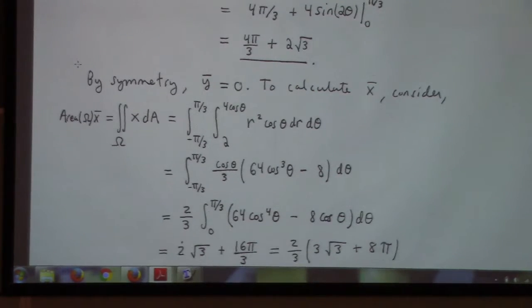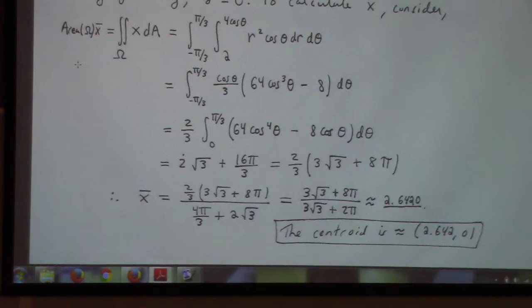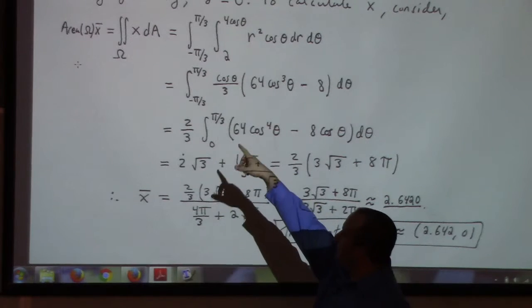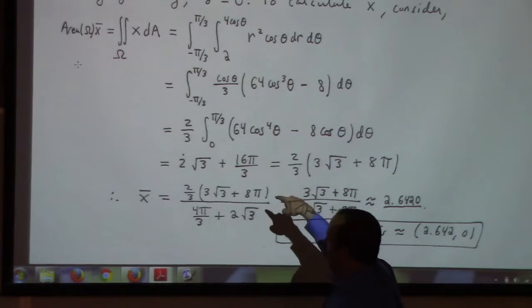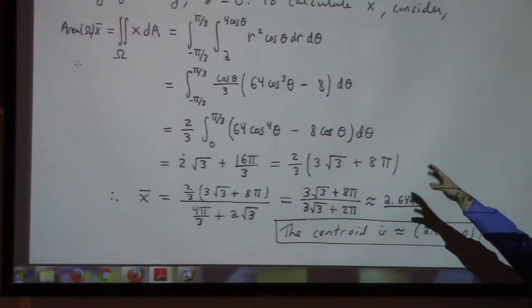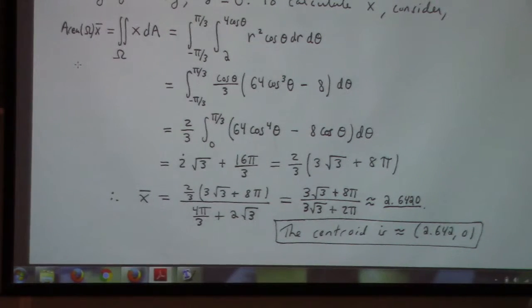By symmetry, the y is clearly 0, right? So the centroid's x-coordinate times the area should be the integral of x dA. I recommend doing something like this when you're doing this calculation, because the thought of dividing by the area in 5 expressions seems rather unfun. So why not just multiply by the thing you don't want to keep writing at the start, and just remember you're not calculating the coordinate for the centroid, you're calculating area times the coordinate, and then at the end you can divide by that and get what you want, right? So I'm giving you advice on how to be lazy.